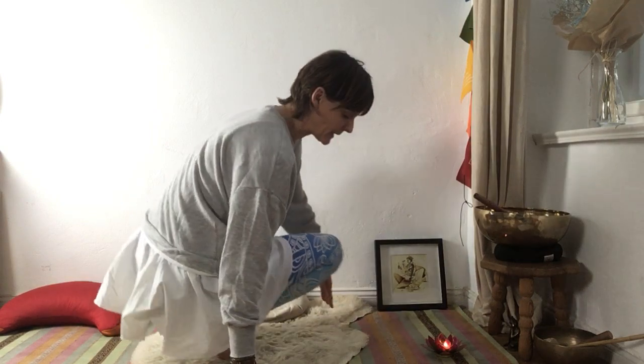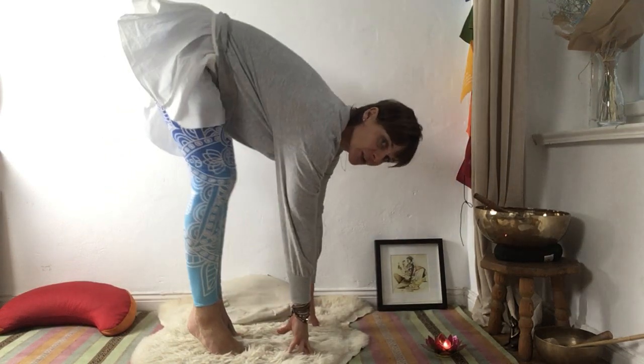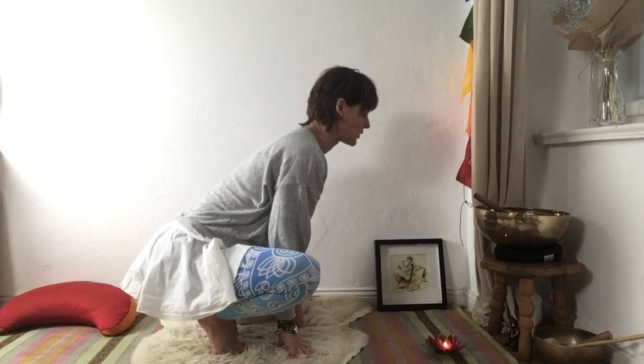And then one last exercise. We will do 26 repetitions of our old favorites, the froggies. Okay, so coming onto the balls of your feet, bringing the heels together, inhaling, stretch, exhale, come down. One, make 26 repetitions.